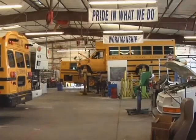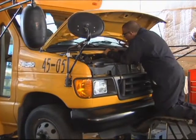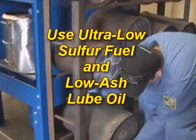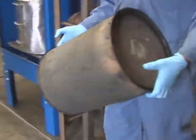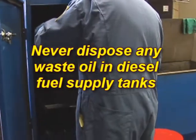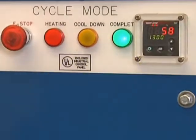Are there any other precautions to take in my fleet operations? Only use ultra-low sulfur fuel in your retrofitted engines. Consider using low sulfur, low ash lube oil in your engines to possibly extend the intervals between DPF ash cleanings. Never dispose of any waste oil in your diesel fuel supply tanks. Do not use fuel additives of any type in your engines unless they are specifically approved for your retrofit.